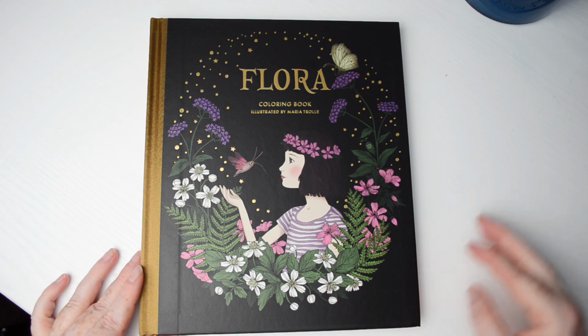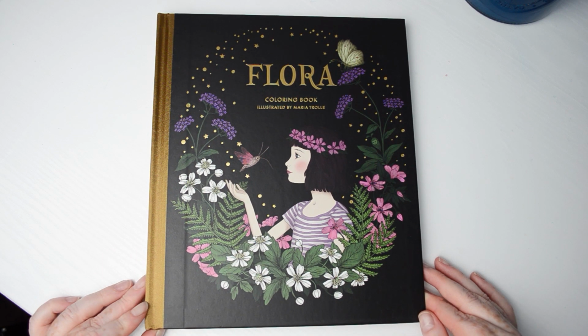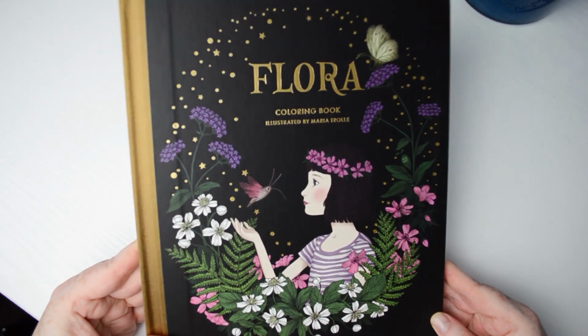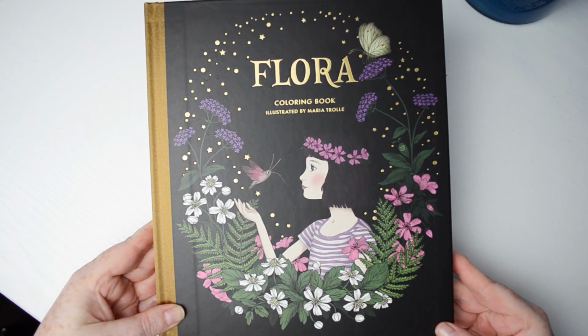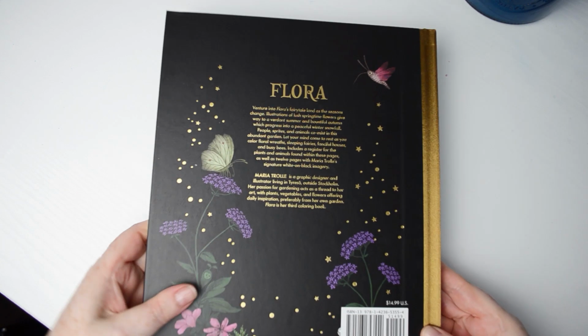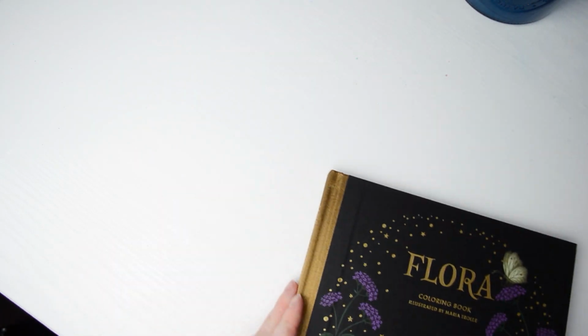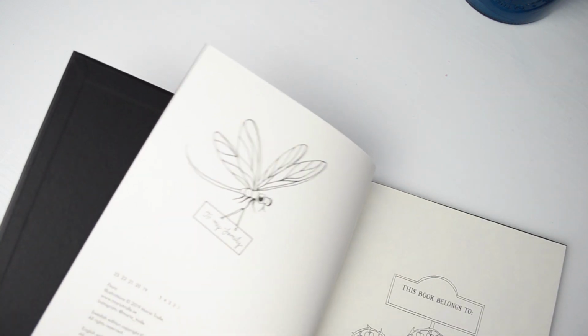Today I'm going to be colouring a picture in this beautiful brand new colouring book called Flora by Maria Trolle. I think it's her fifth book as far as I'm aware, and it's just another absolutely stunning book. Lovely hardback cover, just like all the other ones, and it's just filled with gorgeous pictures.